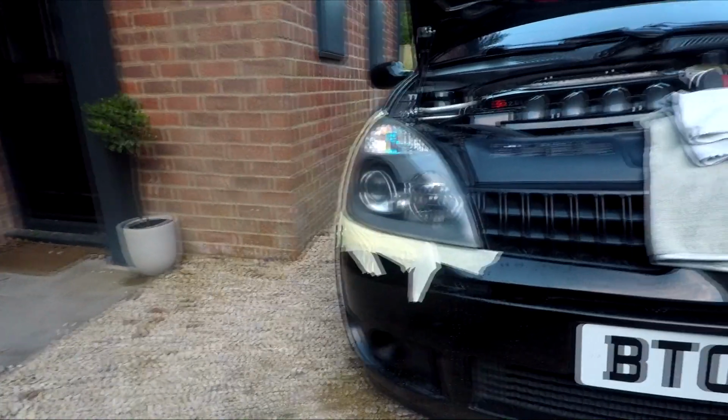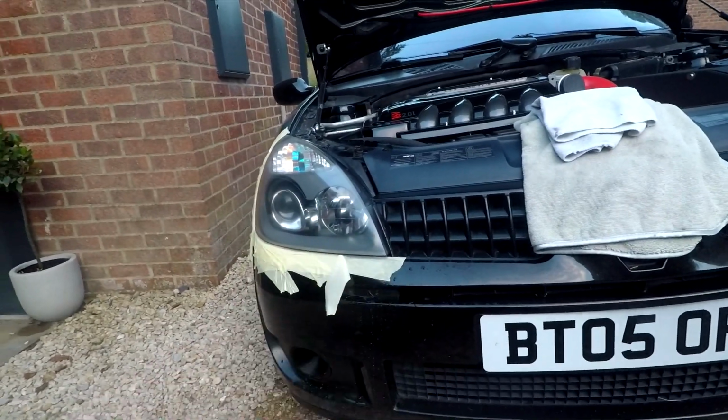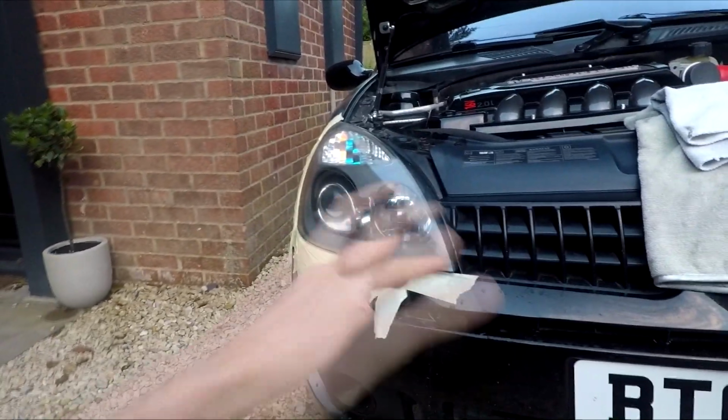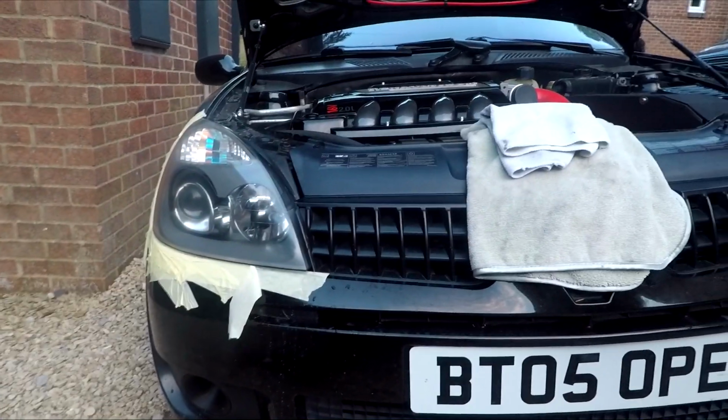So yeah, we're still looking for them, but it was really bugging me how they were getting to a point now where it's summer, I'm going to go to shows and little meets and stuff like that, and that is probably one of the worst parts. So it's quite a clear finish. You can see scratches up close, but this is just something that I've read about online. I've actually watched Chris Fix's video as well.